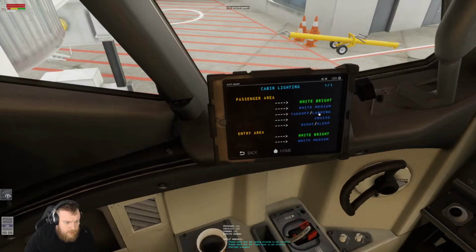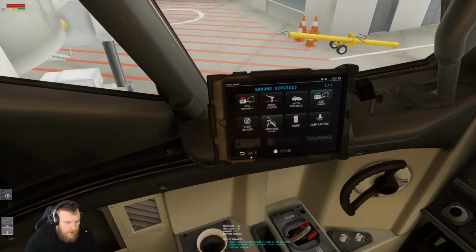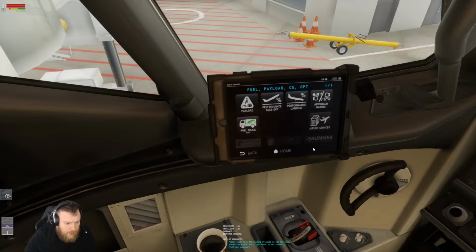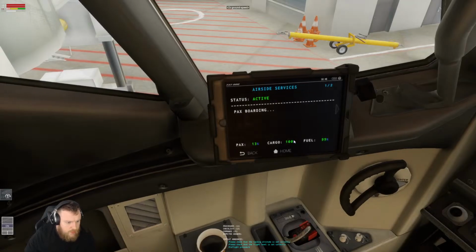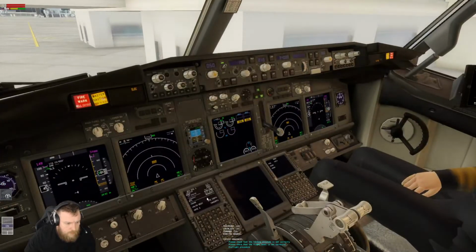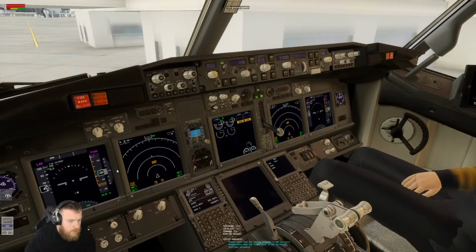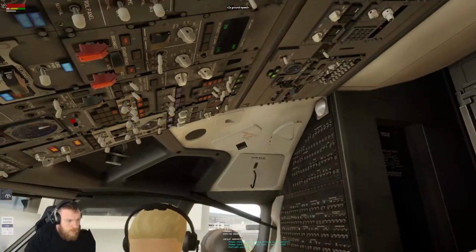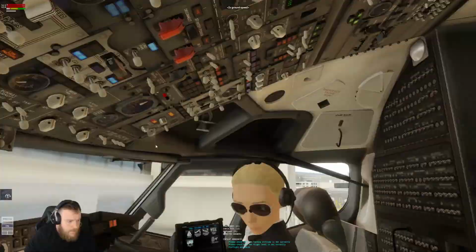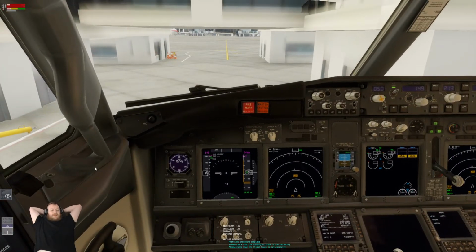Cabin lighting. I like the night sleep. The sleep one was like a dark blue in the back. That's what I like. Let's see where we're up to with the fuel balance and the airside loading. Cargo's 100%, packs is 30%, and fuel is 99%. So I'm going to call the fuel truck. We're 2 minutes offset, ready for that. Flight procedure complete.